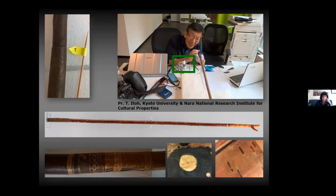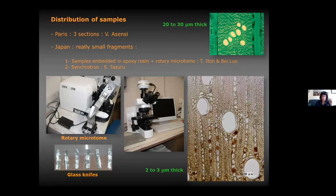I took tomb samples to Paris to prepare as I have just shown you. We sent to Japan those 2 small or fragile chips that cannot be cut by hand and need to be embedded in epoxy resin, forming a small cube. This cube, once solidified, measures about half a cubic centimeter and can be introduced into a rotary microtome, which will provide very fine and oriented slides, then analyzed under a microscope, as you can see on the bottom right.